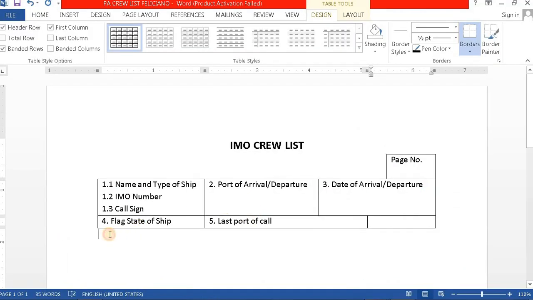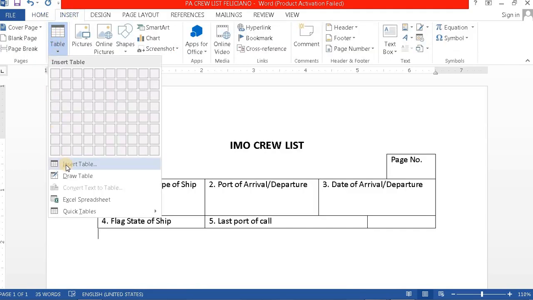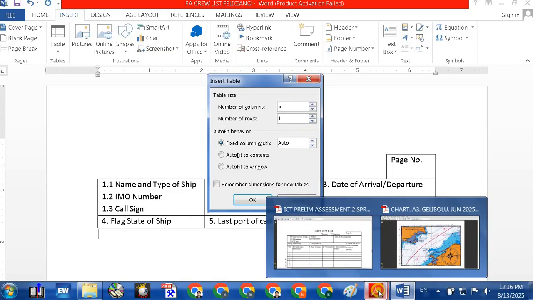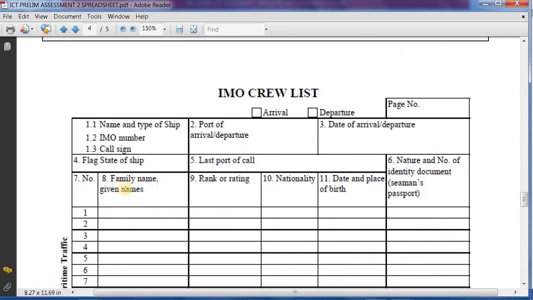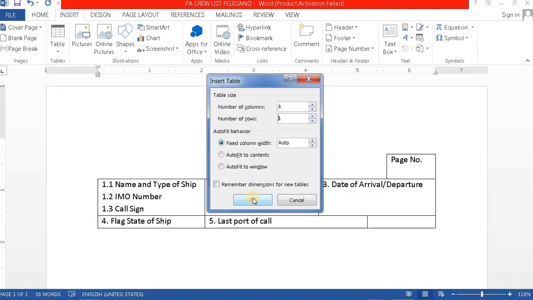Insert table here, because we cannot activate the manual inserting of table using the graph here. So we'll use the function insert table. So we identify 6 columns and 1 row. Is that correct? 6 columns and 1 row.